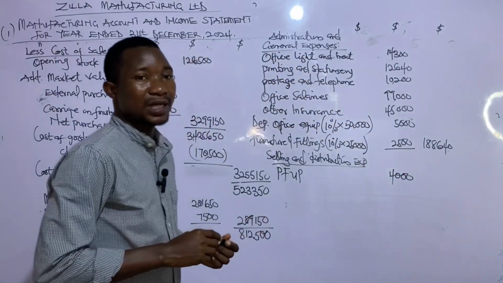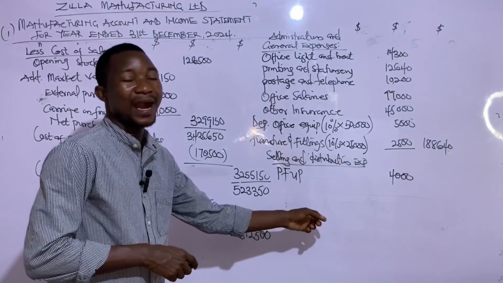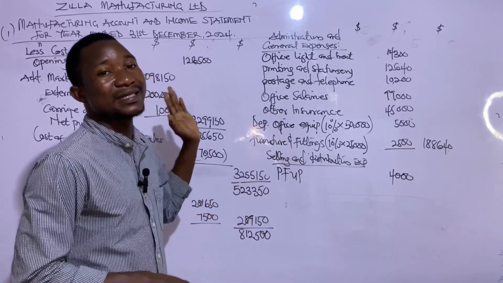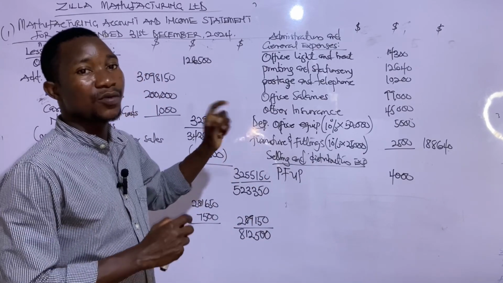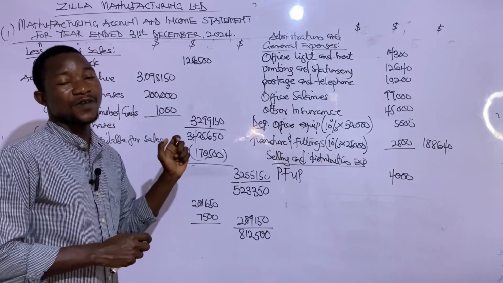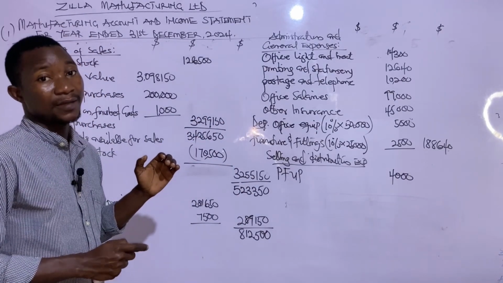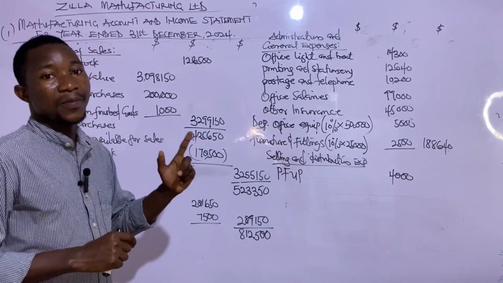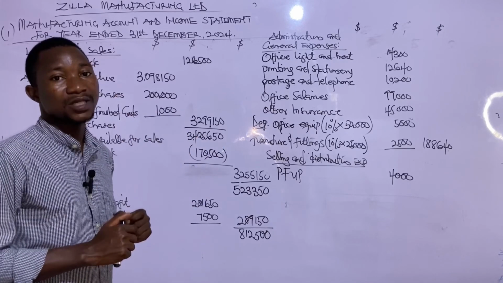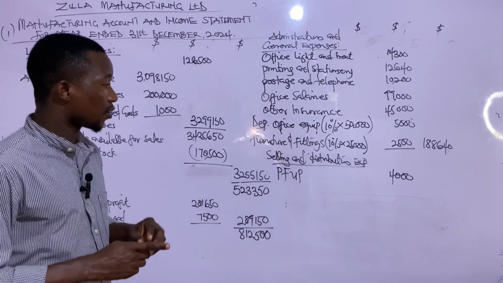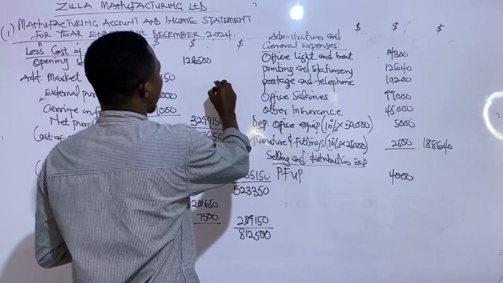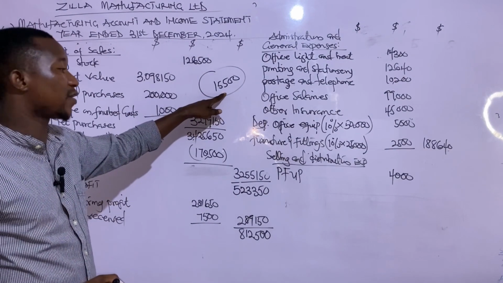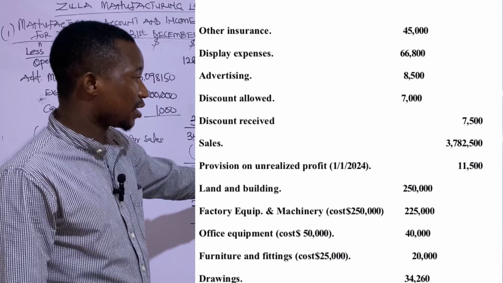But one thing I want you to take note of: when we are determining the calculation over here, we had a balance brought down of 15,500. That is the balance brought down. This balance brought down will be treated in the statement of financial position. We will subtract it from the closing stock of finished goods under the current assets. So the current provision for unrealized profit you've calculated, when you are preparing a statement of financial position, you subtract it from the closing stock of finished goods under current assets. Is that okay? Good. So that amount is 15,500. Take note, you subtract this from closing stock of finished goods under the current assets in the statement of financial position.